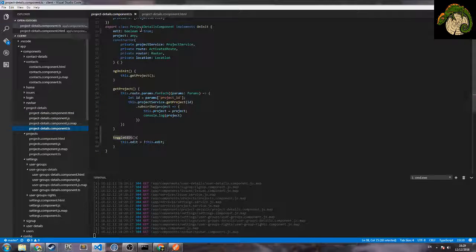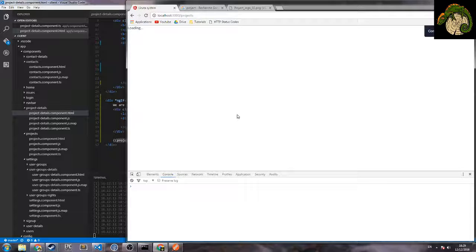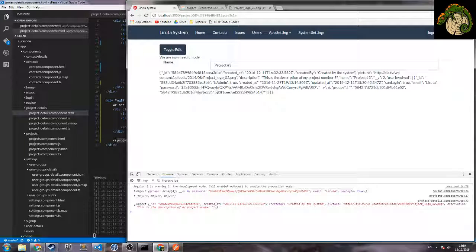So here I have the project, which is any, and then probably I can do that, and if I do so, it should avoid the problem. Yes, it does. So now you can see if I load the project, here I have the name and I can change it right away. You can see here that it's changing. Look carefully.